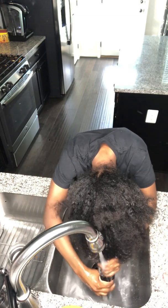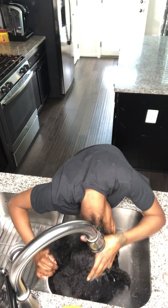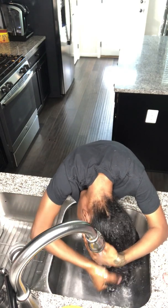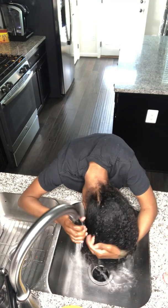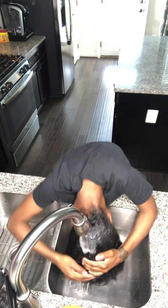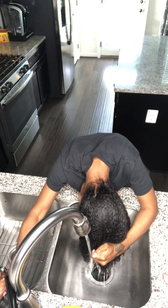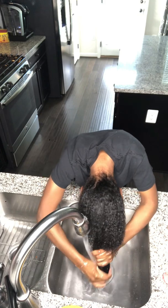I do wash my hair in sections so that I can make sure I'm getting each and every area of my hair and making sure that it is completely clean, because that does make a difference when you're styling. A lot of times you may have product buildup on your hair and that will cause your style to not work out properly. So make sure you are fully cleansing your hair before you attempt to do any style, whether it be twist out, wash and go, braid out, bantu knots, any style. You really should wash your hair and make sure it is completely clean.